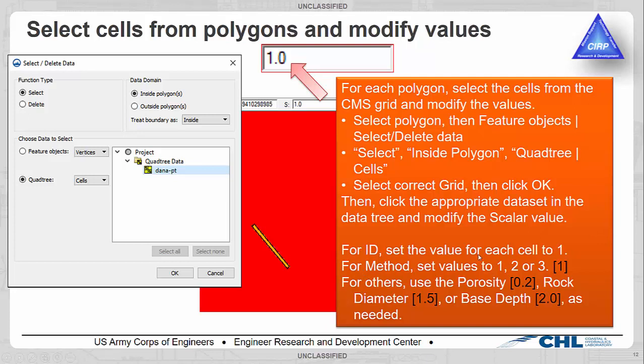For the method, choose which approach you're going to be using, 1, 2, or 3. In our case, we're going to be using 1. Then for the other ones, just set the porosity, the rock diameter, and the base depth. I've got the values that we're using in our example specified here in black: 0.2 porosity, a 1.5 meter diameter, and a 2.0 meter base depth.